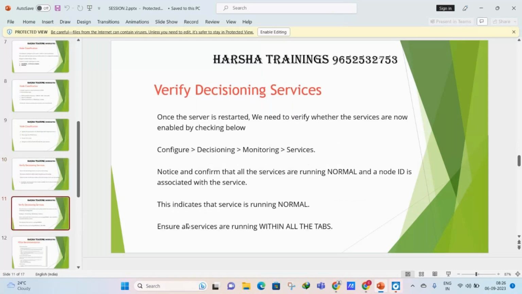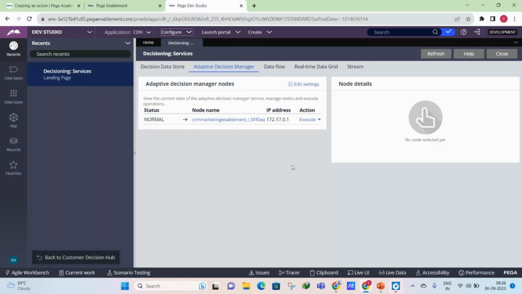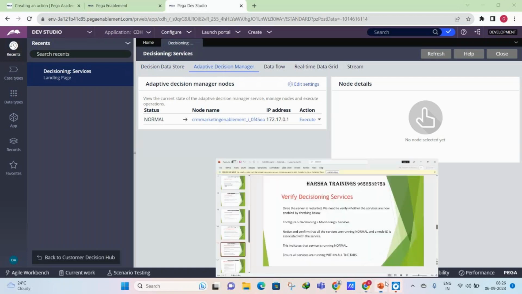Ravi, is there any DSS for this? Like we can set in the Pega environment itself? No, there is no DSS. In personal edition, this will be automatically enabled. But in a real-time project, you have to ask the admin team to do this job. They will be doing it generally, because you don't have access to your server in a real-time project. So you have to tell them, you have to do this and configure like that.